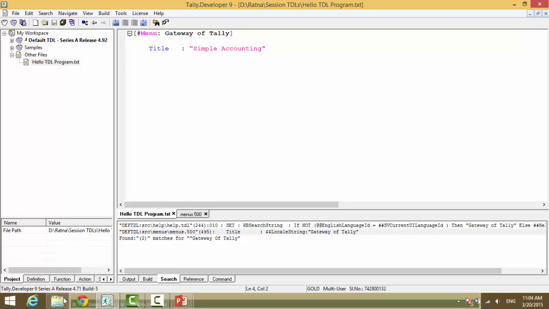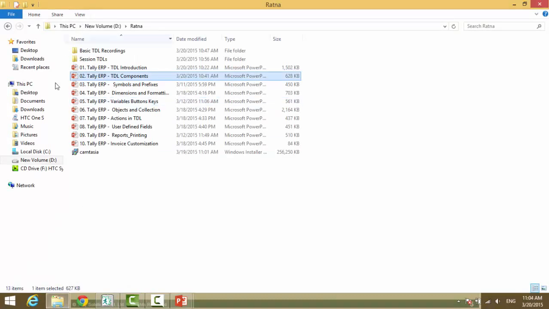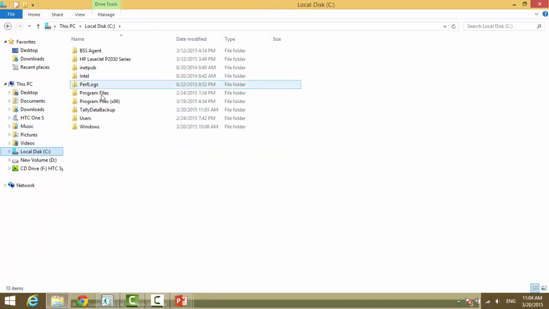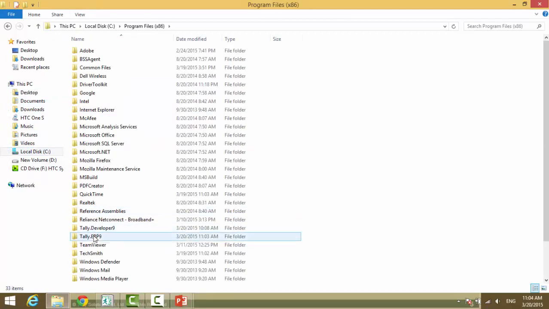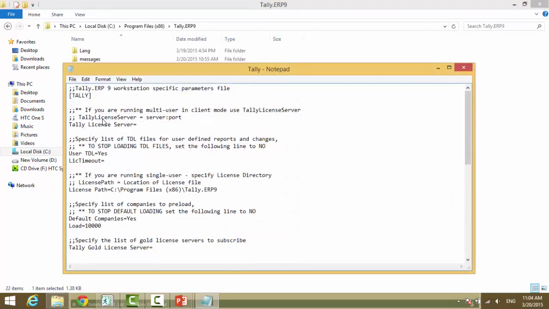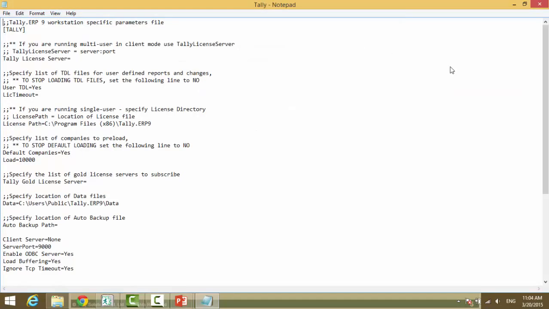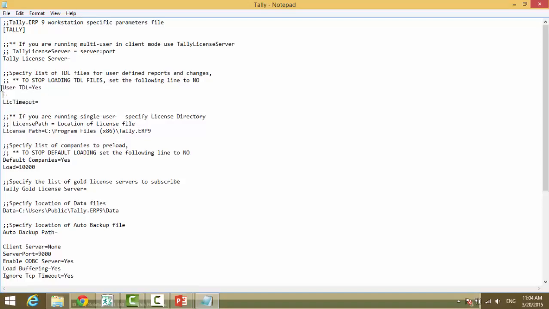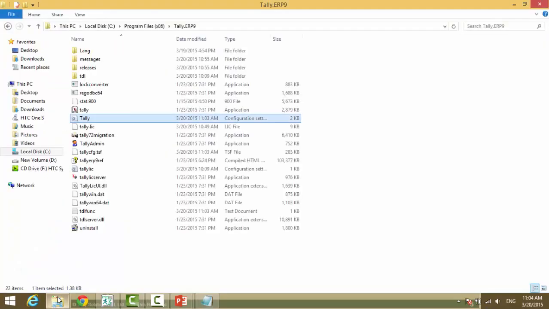One, you can go to your Tally folder, and in here we have tally.ini. Here we have used this parameter, User TDL equal to Yes, and you can provide TDL equal to, and you can provide the entire path of your TDL.